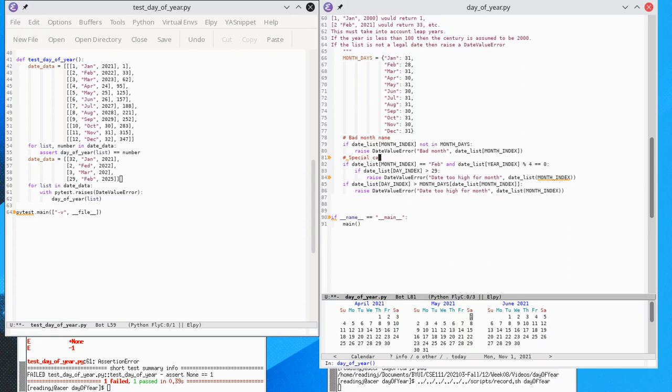Special case of February in leap year. Number of days in any other month. Okay.